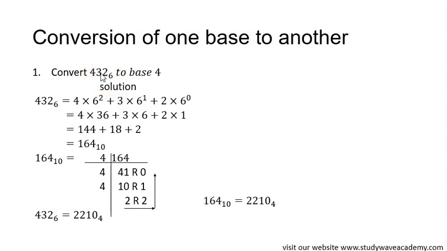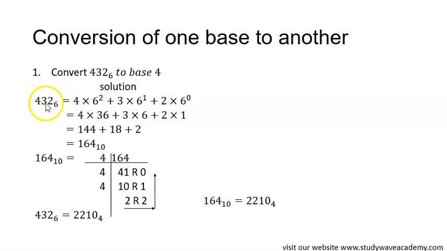Can we remember how to convert from one base to base 10? We can, right? We use that process, okay? So 432 in base 6, to convert it to base 10, we first of all place our numbers up. Okay? So 2 is 0, 3 is 1, and 4 is 2. I hope you have written it down and you remember how to do that. Okay, so next what do we do? We multiply the number with the base raised to the power of the number we have up, right?